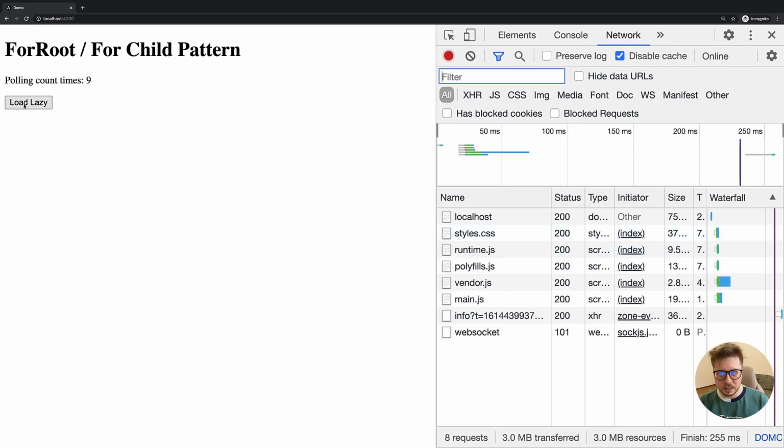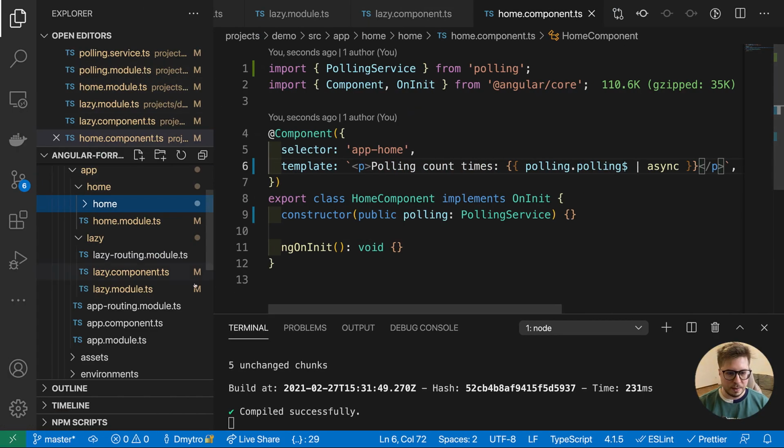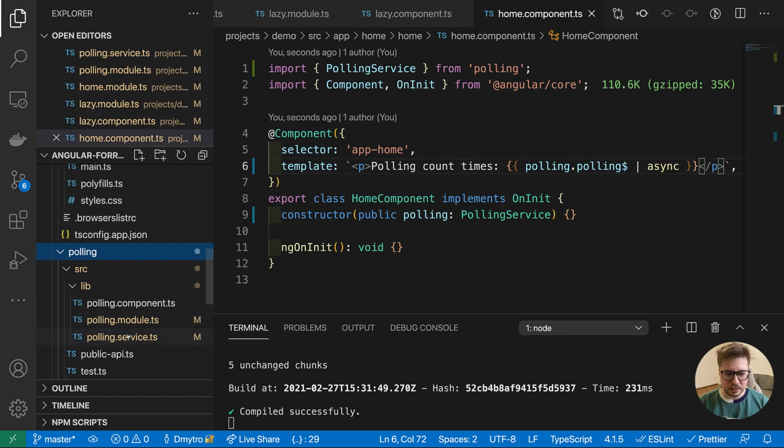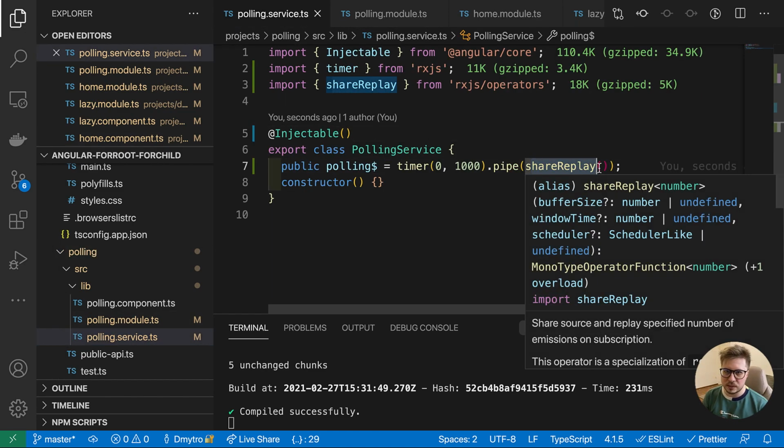Then we click on the lazy, load lazy, and we see the problem that it started to count from 0. But why? You may remember that we fixed this by using this shareReplay.